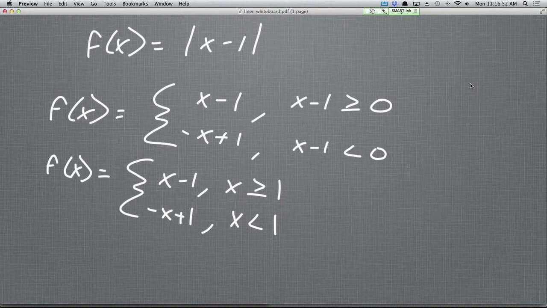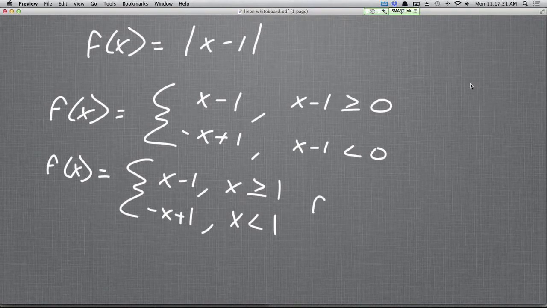What's the other thing I have to check? I need the function value. What am I plugging into on the function value, top or bottom? Top. Why top? Because it has the equal to. So my limit's 0, my function value is 0, those equal each other, so that means this function is continuous, which means I can move on to step 2. What's step 2? Find the derivative.